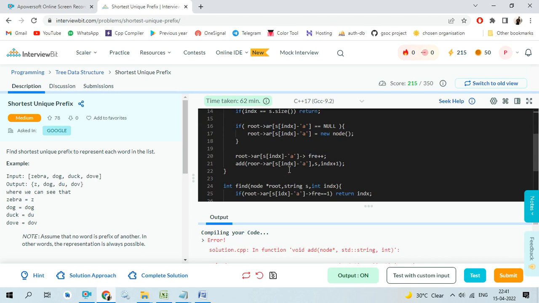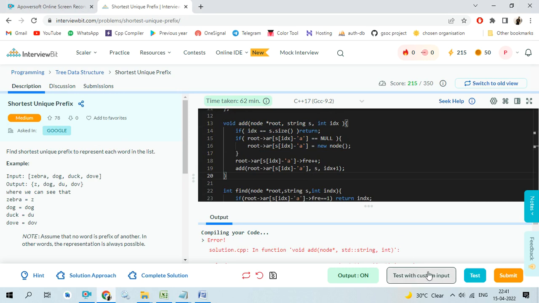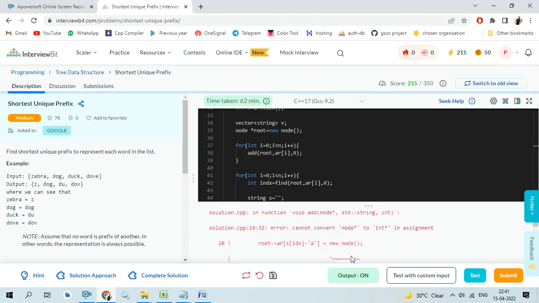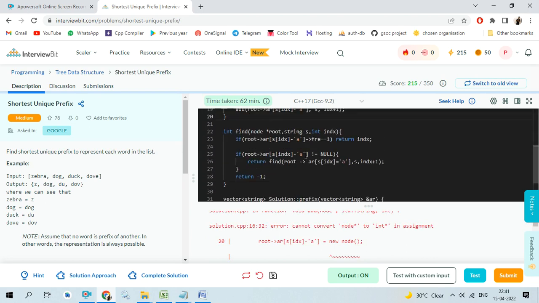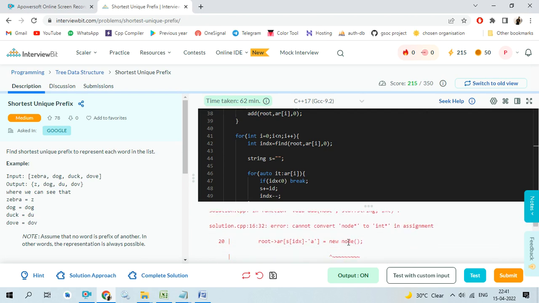What is s? s is a string here. So let me copy the same root array condition. What's wrong? Array cannot convert node to int.